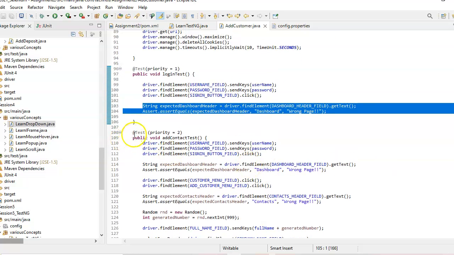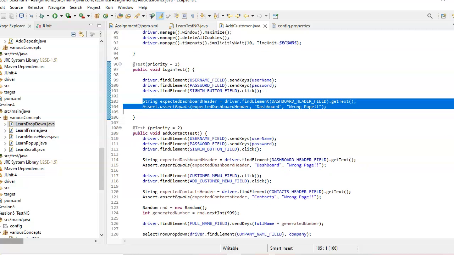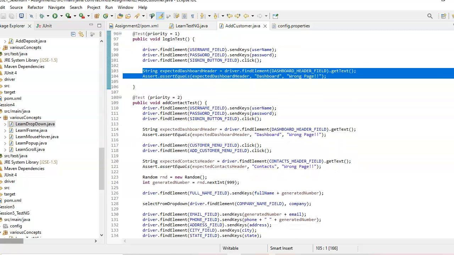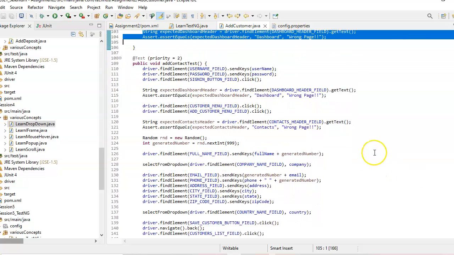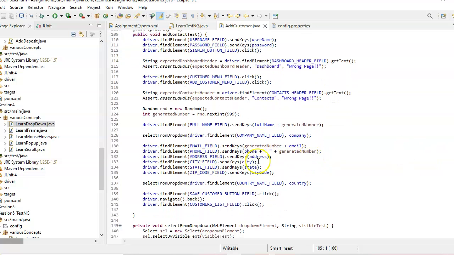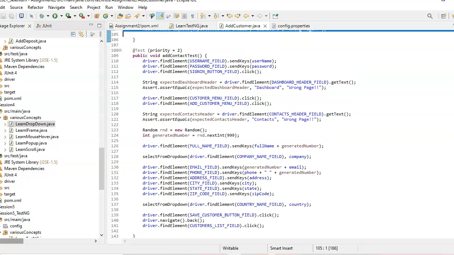My second test method is about just doing different operations, like filling in the different inputs, or in case I have to scroll down and make a selection of an input, or if I have to click on something. This method is going to help me to do all those operations.